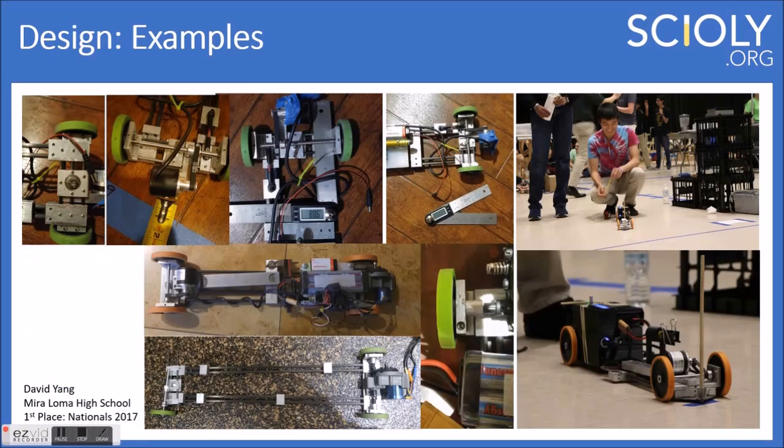This was David Yang's device from Miraloma, and he and I did collaborate a lot throughout the season, not just with EV, but with Robot Arm as well. But he went with the aluminum. He had access to milling stuff. So you can see with this top picture here, his encoder, which is belted to the axle, similar to what we did. And that was just to be able to move the encoder away from that front axle and be able to reduce the width. The way he was adjusting his steering was, instead of having a fixed caliper, well, he had a fixed caliper as well, but I think initially he was playing around with this, but later shifted.